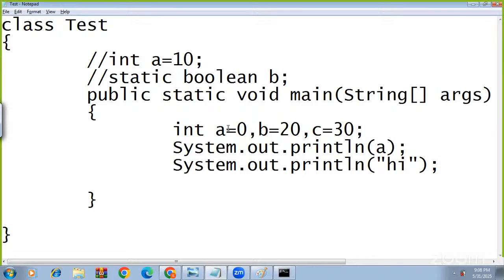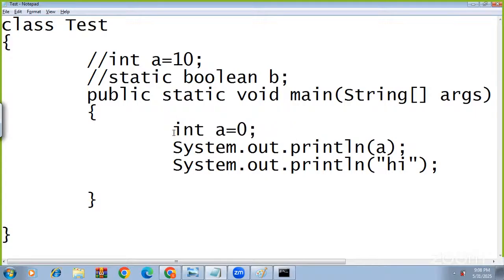And the final point: if you want to write any modifier, that means final, static, public, private, protected, and so on, before a local variable, we can write only one keyword, that is final. Except this final, if you write any other thing, we are going to get an error.